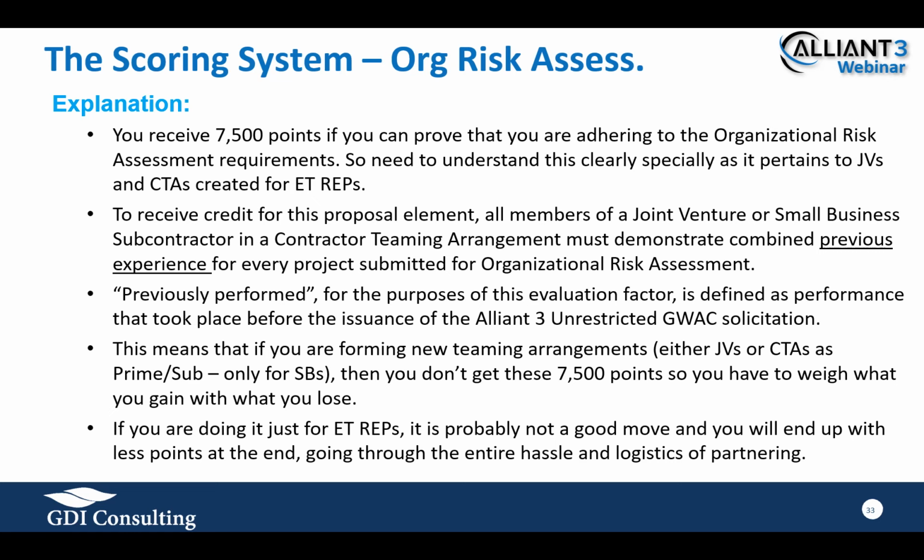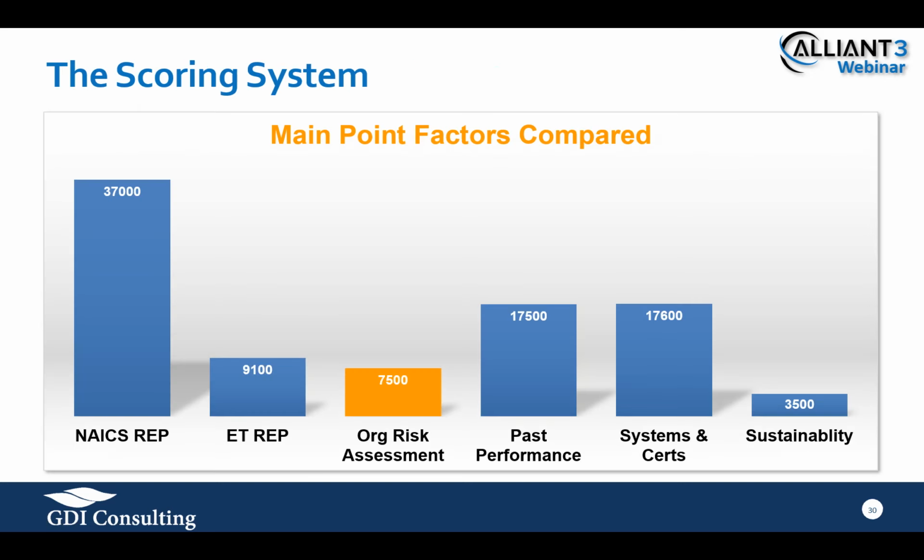So you have to go through the entire hassle, get those 5 or more subcontractors to get those points for the ETREP, but you will lose 7,500. And that is why this is something that you must consider. Look at it again. You lose that 7,500 organizational risk assessment, and you gain part of that ETREP. That 9,100 is if you have covered all the 11 areas with 3 contracts for each, and you're a small business, or you're using that small business 200 points per subcontractor. So this is something to consider when you're actually going after this, trying to do a partnering. And I'm going to touch on this again in the partnering section, but I wanted to mention this here.